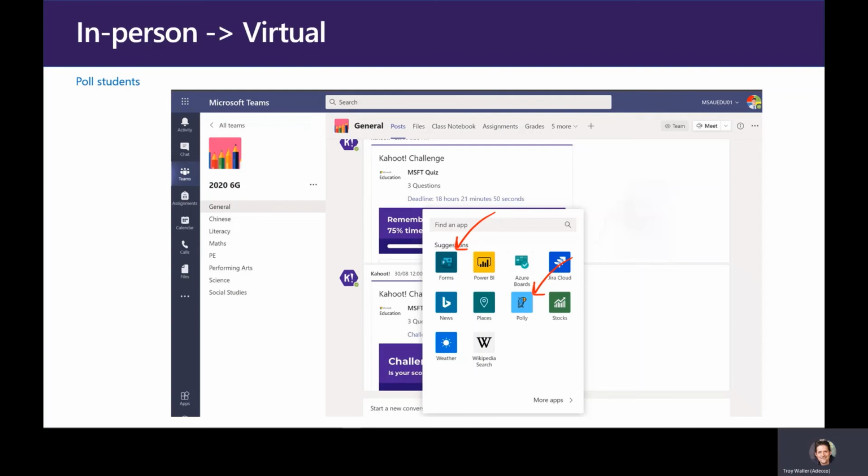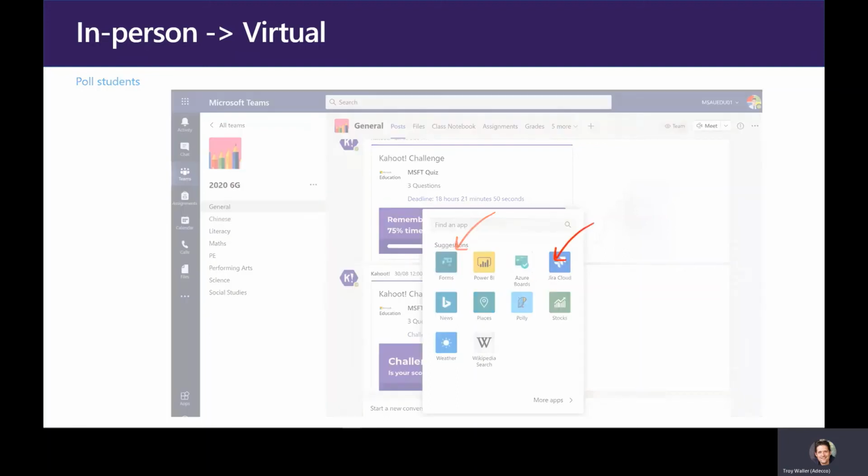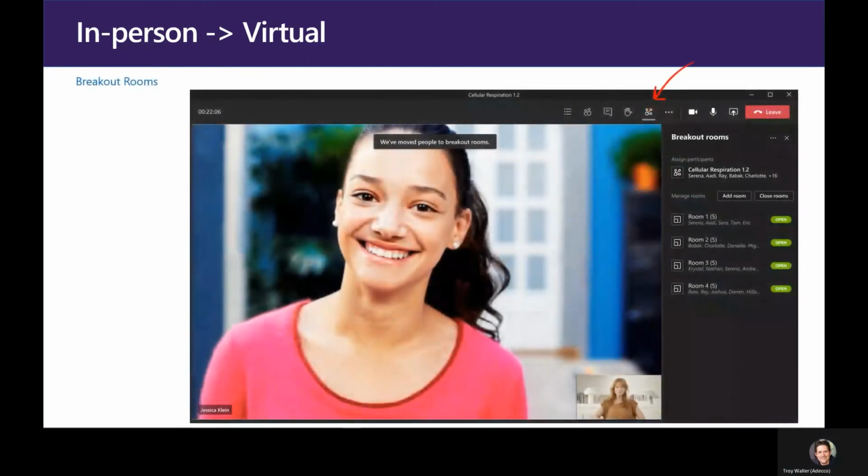And if the student answers incorrectly, the feedback feature in Forms can direct the student to a specific page or video that helps them find the answer to the question. If the student answers correctly, the feedback can send the student to a resource with additional information to challenge them further. Creating notes within the quiz allows instructors to be virtual tutors for their students as they practice concepts. You can also organise small group discussions and collaborations with Teams breakout rooms.